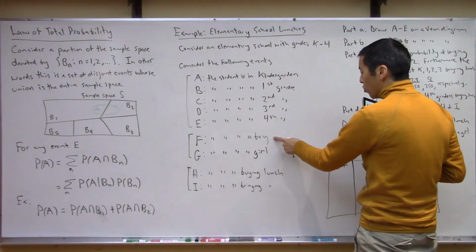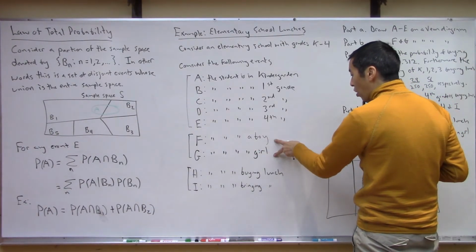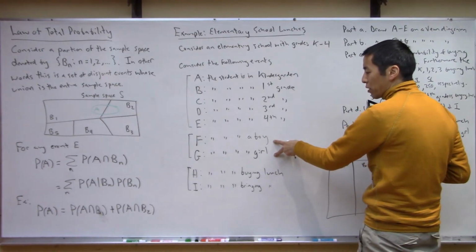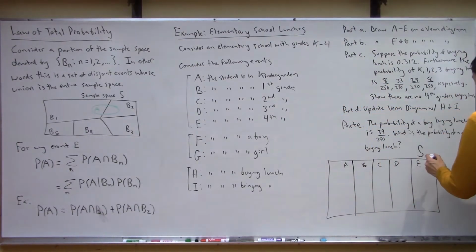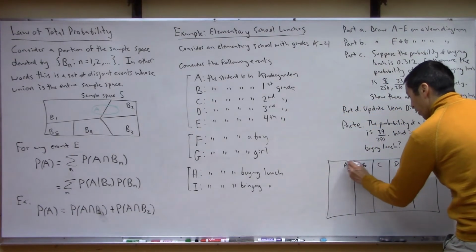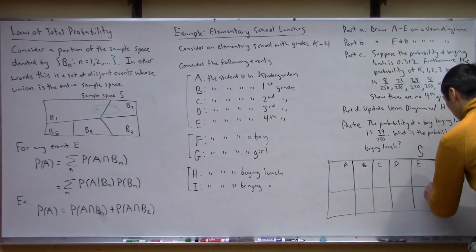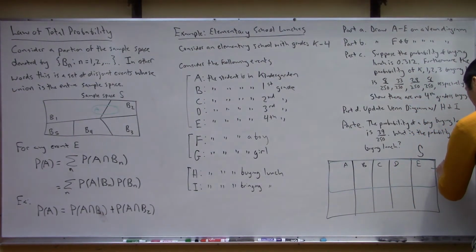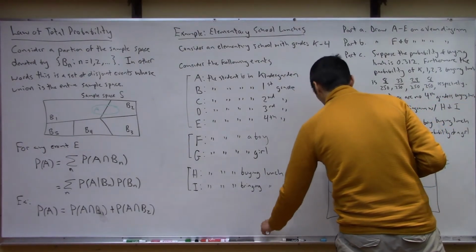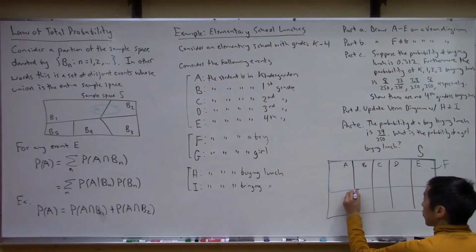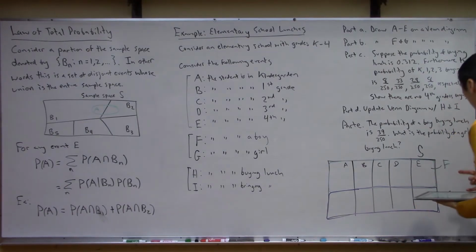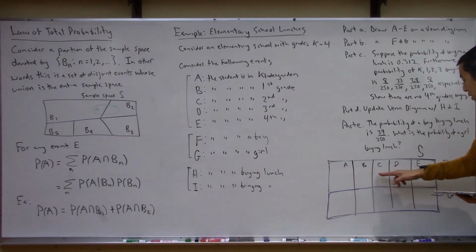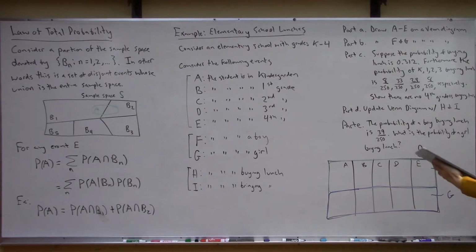Now how about F and G? Same thing. The school is all boys or girls, so this is also a secondary, different type of partition that we could use, F and G. Let me draw F in blue, so blue is F. And then G, let's do this in purple, just a different color. Again, I'm just trying to denote that this is another partition. So F and G make a partition, and A, B, C, D, E make another partition.